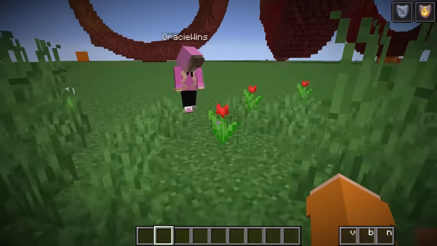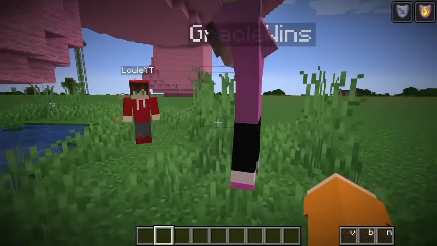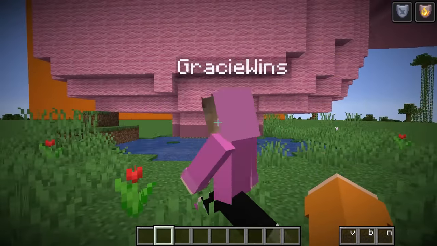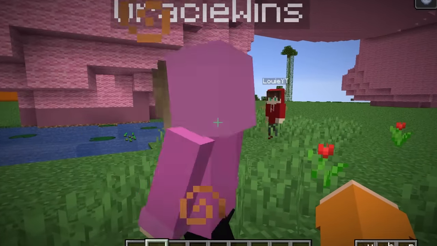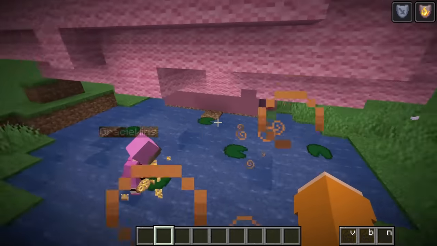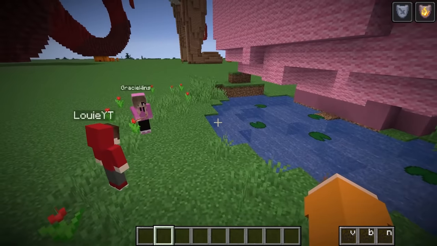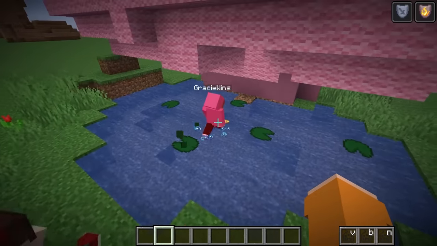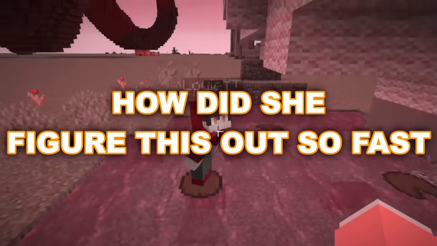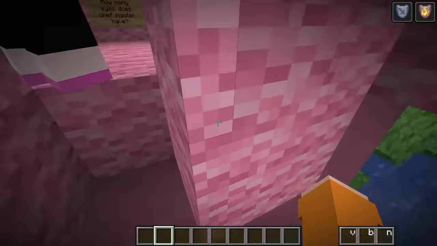Wait a second. There are red flowers around here. Yeah, so? What's your point? Louie, these are some of your favorite flowers. Oh yeah, I placed them here because I knew that he'd be rating it. Oh, you're trying to get on Louie's good side, huh? Yep. Well, good thing for me because I know how to get inside your build. What do you mean? Look, that's obviously a fake door right there. Lucky for you, I know how to get into your build. Boom. Louie, how did she figure that out so fast? The lighting made it so obvious that it was a fake door.